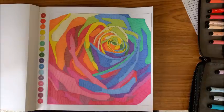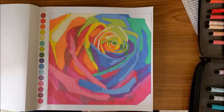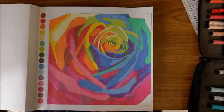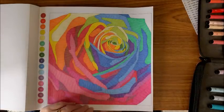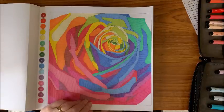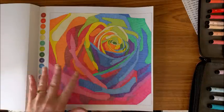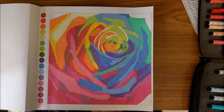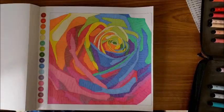When I look at it on the iPad, from my camera up there, it looks even more stunning than when I look at it this close up. You know, when you look at things through a camera, it looks so much different than when you look at it in real life. So what do you think of this gorgeous, colorful rose? Oh, I think it turned out stunning. And this is all the wild colors in all of these pictures. They're just so much fun. And as you can see, very easy to do. They do take some time, but very big, open, wide spaces. So your alcohol markers would work great in these books.